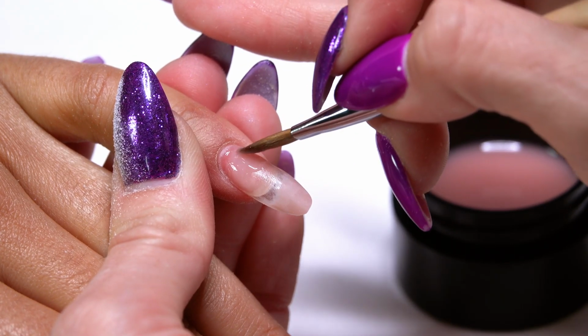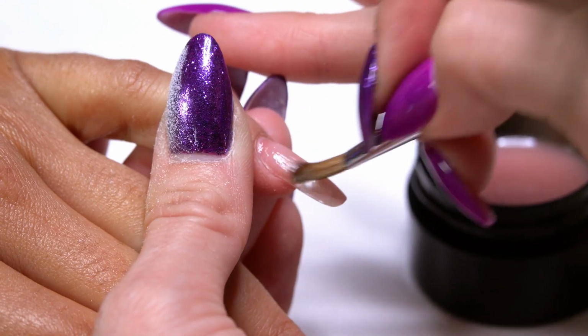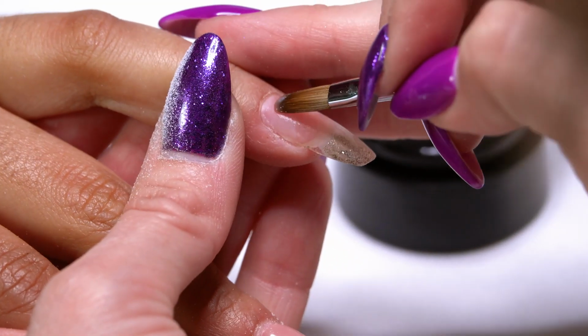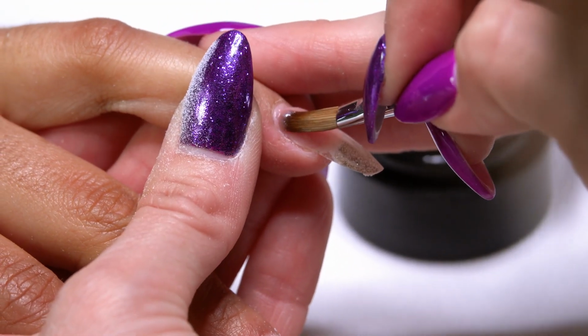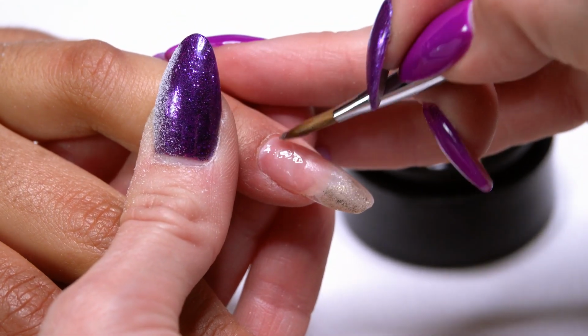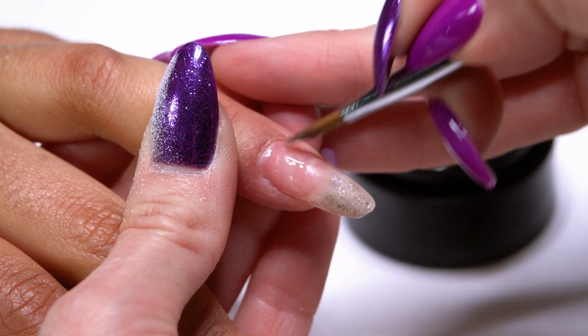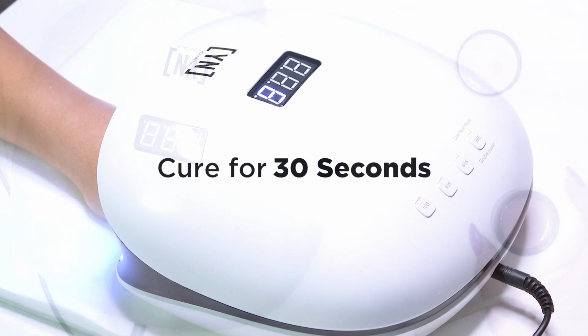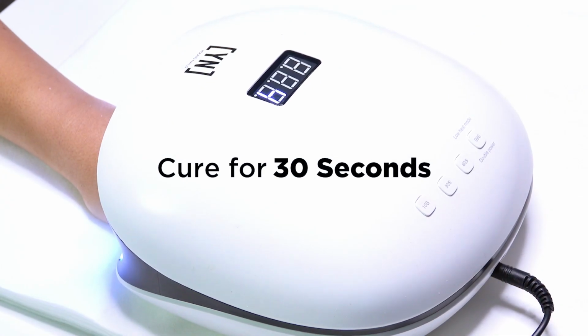I'm just giving myself a foundation to work on top of, and I'm not blending that product all the way down the nail. I'm just coating that cuticle area, that regrowth area, and then again onto the rest of that nail. Okay, we'll go ahead into the light and we'll freeze that in there for a minimum of 30 seconds.